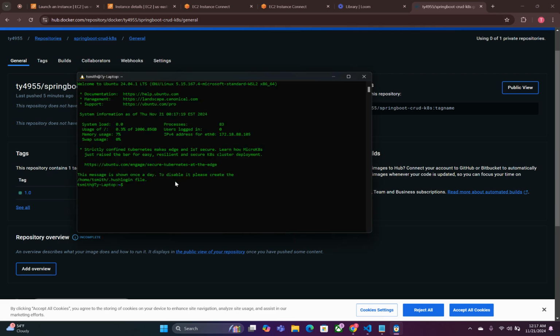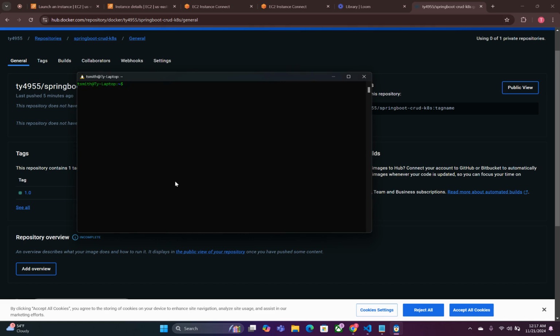So what we're gonna do is SSH into the instance, and then once we SSH into the instance, everything is still going to be running. So then we can try to go to the URL then. So let's do that.